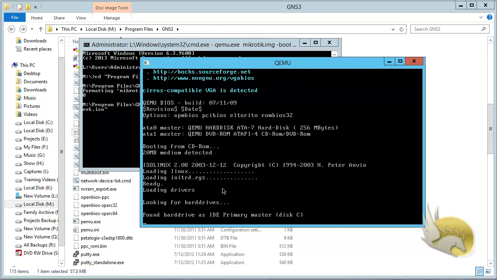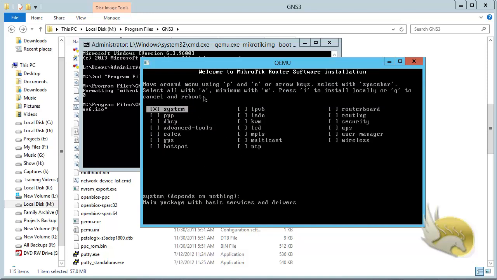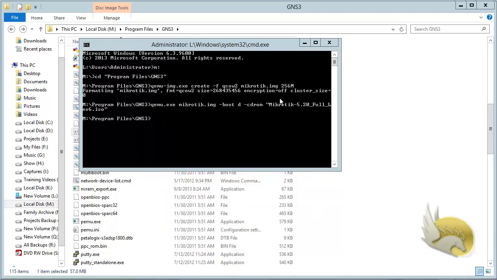What is going to happen? You can see that it found the hard drive as ID primary C, and let me close this. Now the installation is complete. The next command checks to see that the installation is done quite okay.